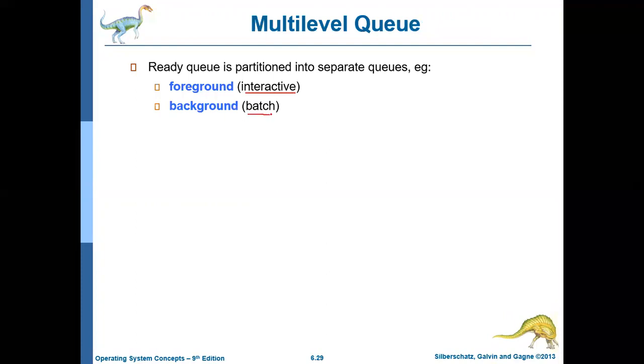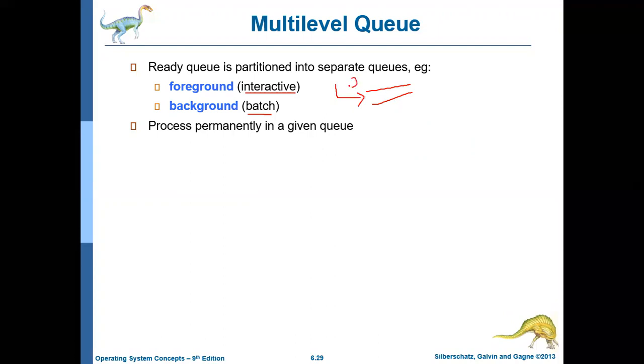Okay, so the response time of the interactive foreground process should be low, that is, it should respond quickly, whereas the response time of the background process need not be low; it can respond slowly also, it is acceptable. And the processes are permanently allocated to one of the queues. Permanently in the sense, whenever a process of a particular type comes, it will always go to that queue.